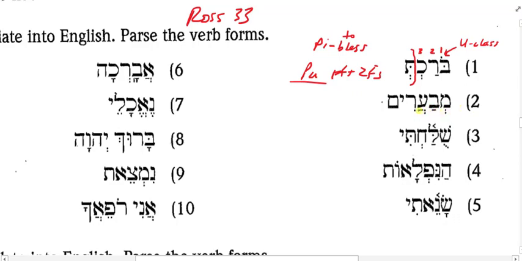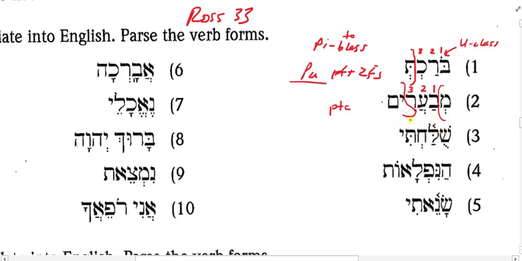I have mva'arim. Say that with me. Excellent. What are my 3 root letters for this verb? Beit, ayin, resh. Okay, this is one of my new verbs. That means I have a mem prefix and eem on the back side. Which verbal forms take a mem prefix? Participles. Which participles have a prefix mem? All but cal and nifal. Okay, all but cal and nifal.